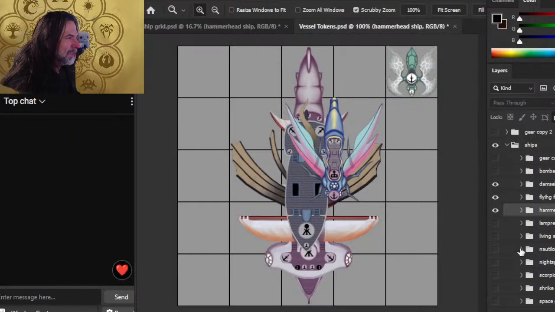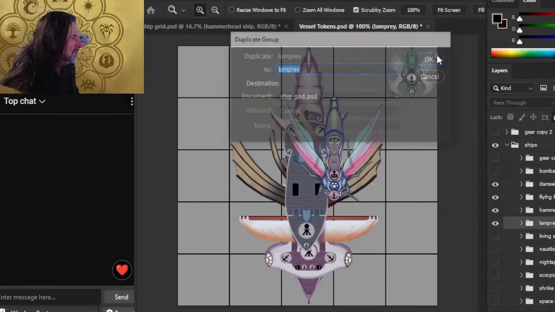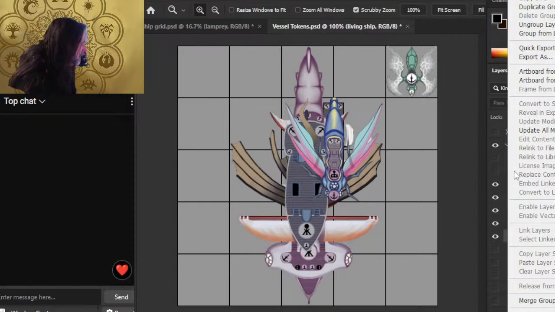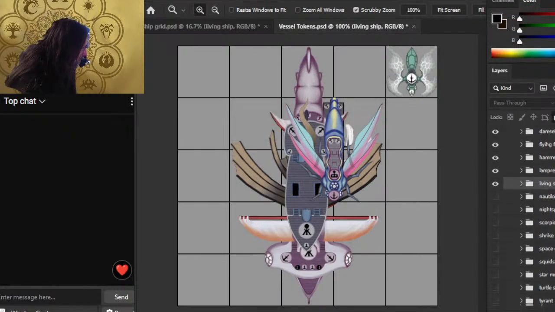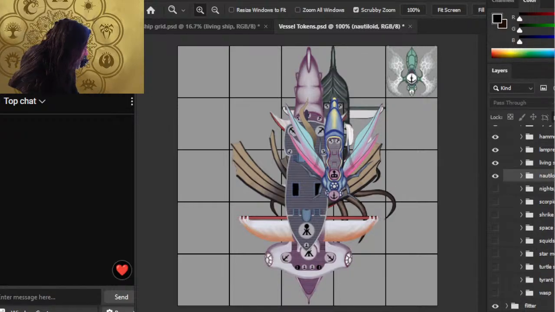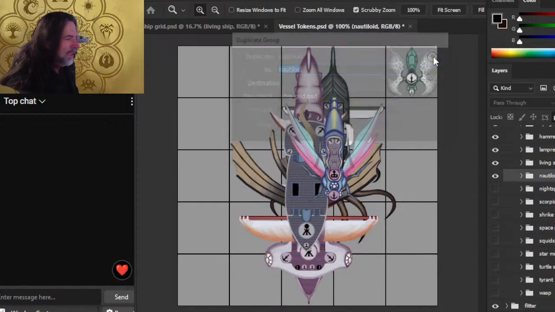We'll do this for a little bit. Duplicate the group and drop it in the ship grid. Duplicate the group and we'll drop it in the ship grid. Where are we at? Duplicate. Ship grid. How many more do we have to do? Phew, a slew of them. All right, let's grab the nautiloid. Duplicate the group and drop it in the ship grid.